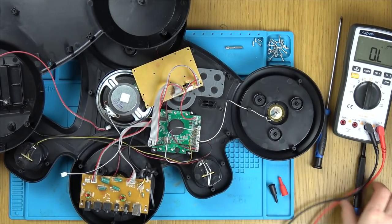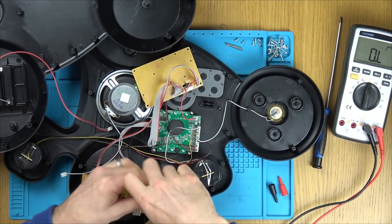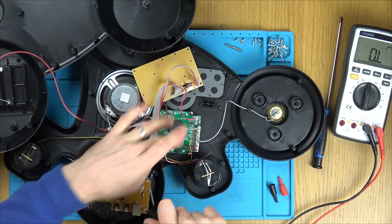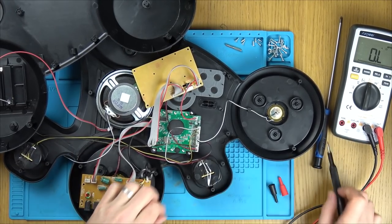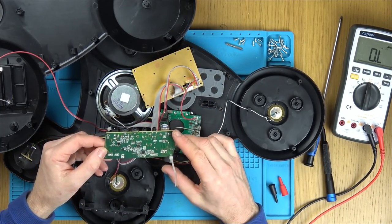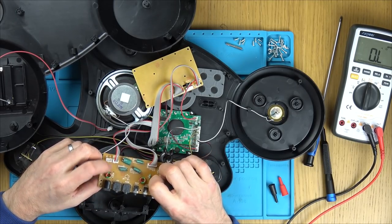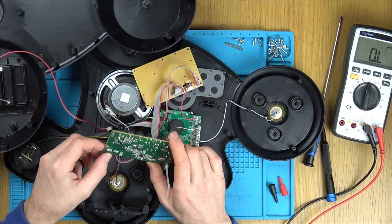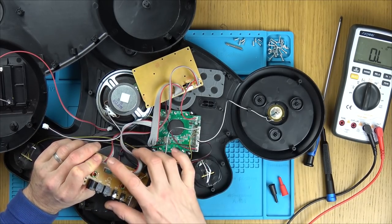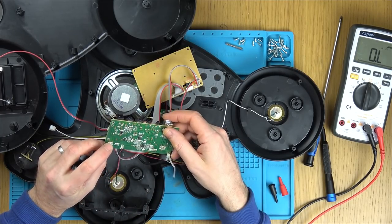Let's have a look. Now, if you had a load of these to do, you would just quickly swap over the boards, and then you'd know whether you're finding this one here or this one down here. But I've only got the one here, so I haven't got that luxury. Yeah, I think it's going through the diode, then through this coil here, this kind of choke thing, and then going up to the outer one here. That's to be... Oh, no, it's going to there. Sorry. That's going to here still. So whether it's the battery or here, they're both going to here.